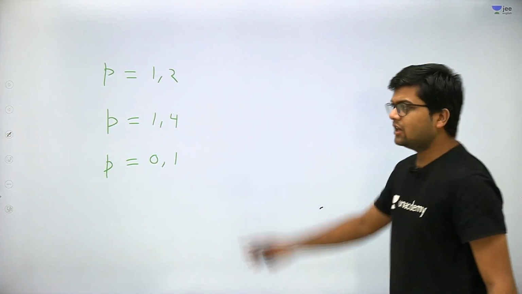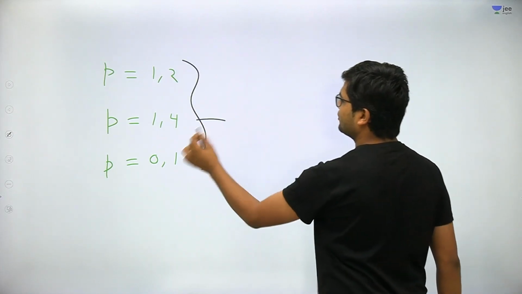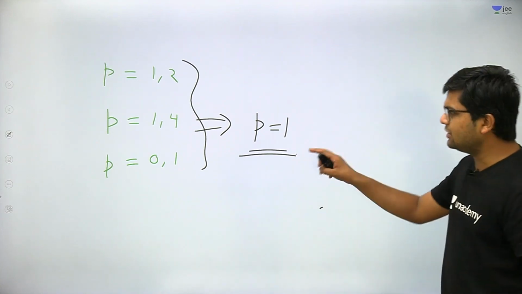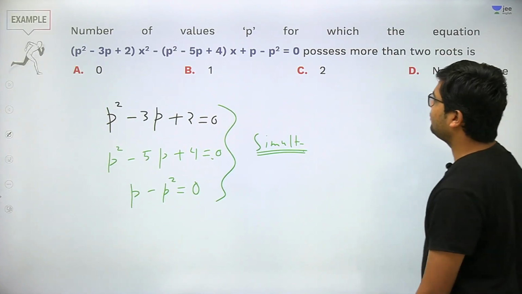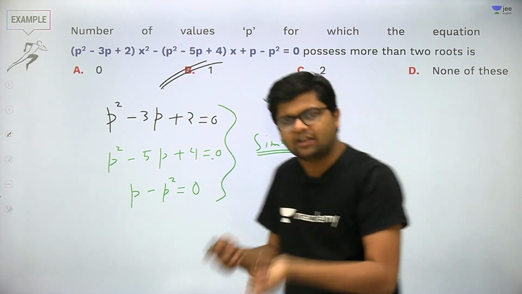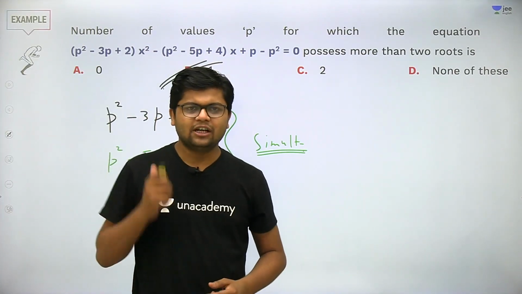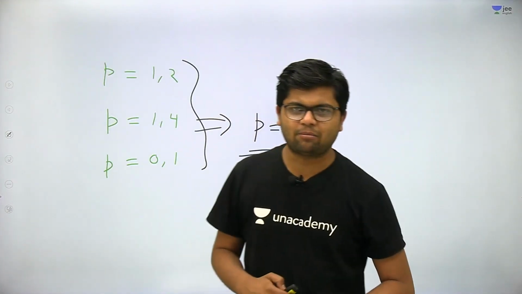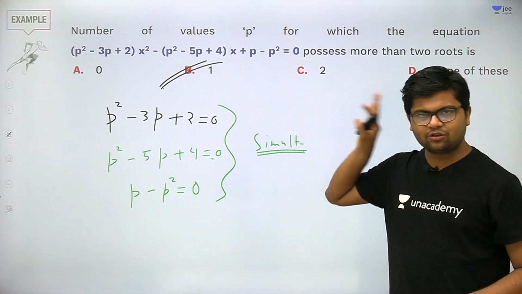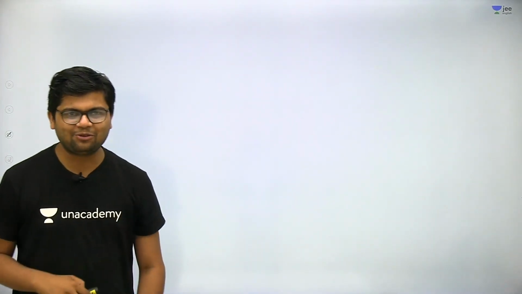Getting my point? Now for these 3 equations to be true simultaneously, we arrive at the conclusion that p should be equal to 1, because if p equal to 1, then it will satisfy all the 3 equations. Therefore the number of values of p is 1. Only one value is there, which is 1. Getting my point? Therefore the answer will be B for Bombay. Very simple question, but a very standard concept that you should know, and you should keep it in mind, because IIT can ask a question from it. Getting my point? Very good, students.